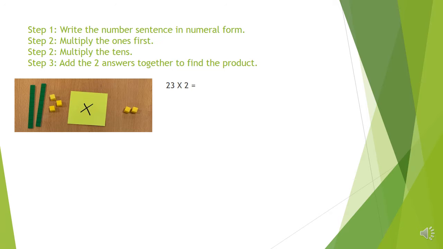So as you can see in my picture here, I have got two tens deans and three ones. So 10, 20, 21, 22, 23 times by two. Now looking at these instructions, I've already written down here the numeral form. So this is the pictorial form and this is the numeral form, means I'm using numbers for this one.